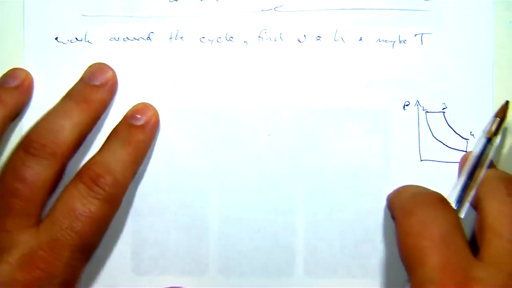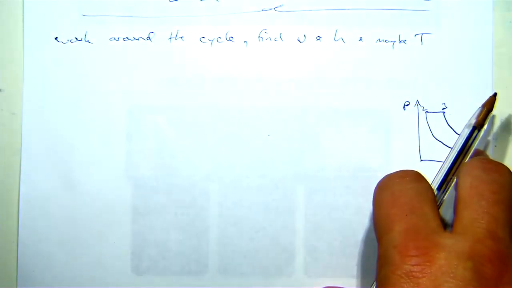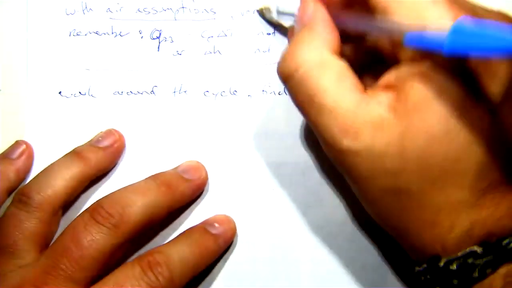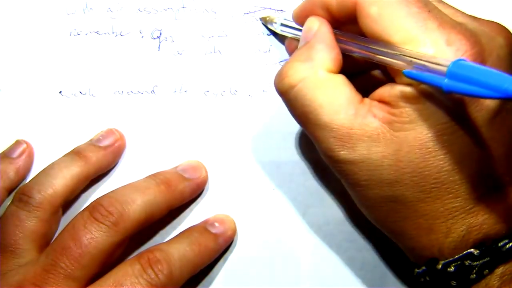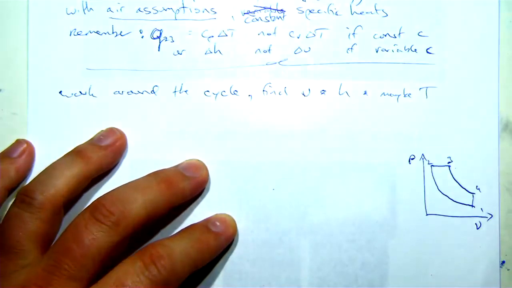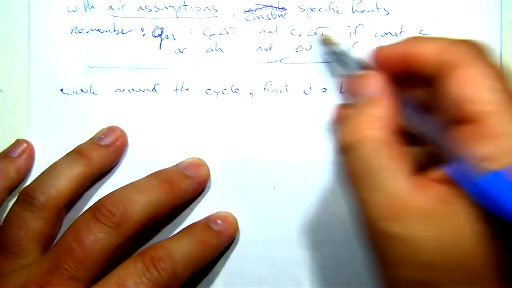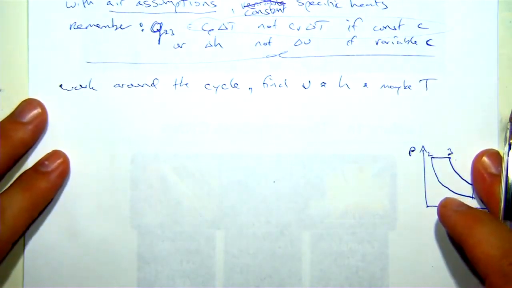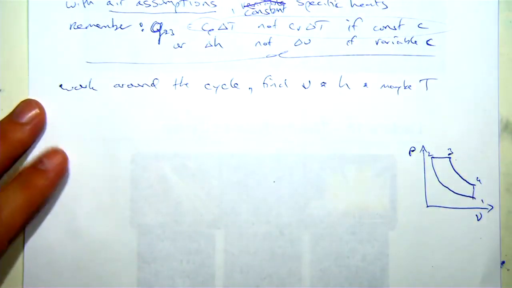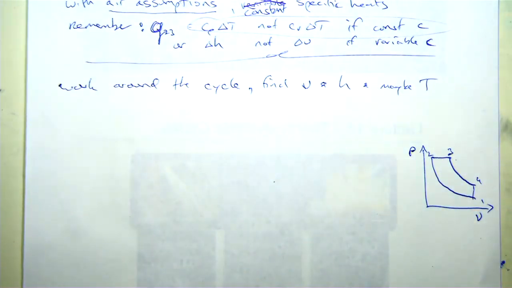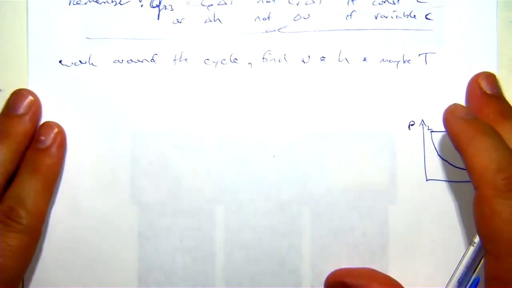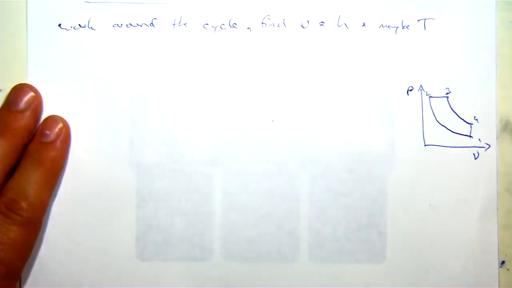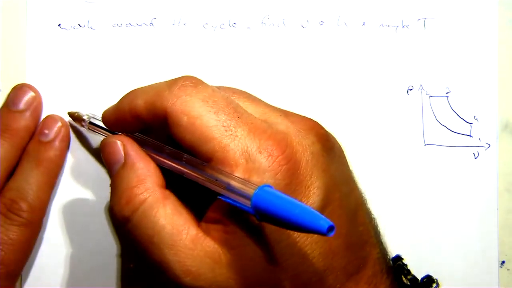The reason I'm pausing is my solution that I've loaded up, the constant. That's what I'm going to solve, because the numbers on the page I'm about to transfer to you and the ones that are uploaded are for constant specific heats. That's the one I'm going to solve for you. I'm more than happy to solve this with variable specific heats if you would like me to in the future.